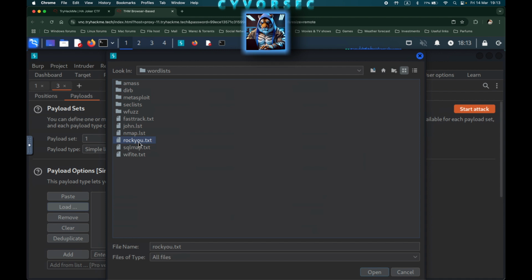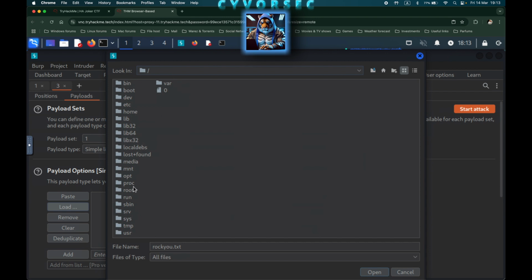Or if you use your own VM, as I do when I do pen testing, you will load this. But in this case, every time the attack crashes, actually Burp crashes. So it's a really big list, and I made a smaller list. So I load that list because I know what the password is.